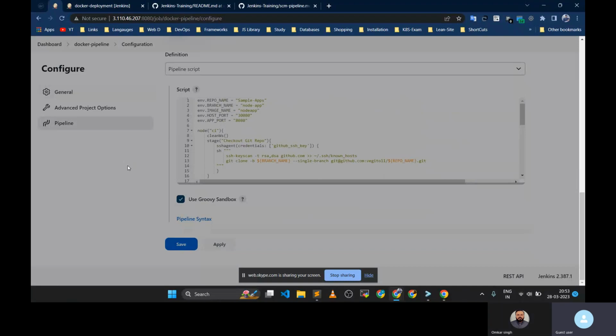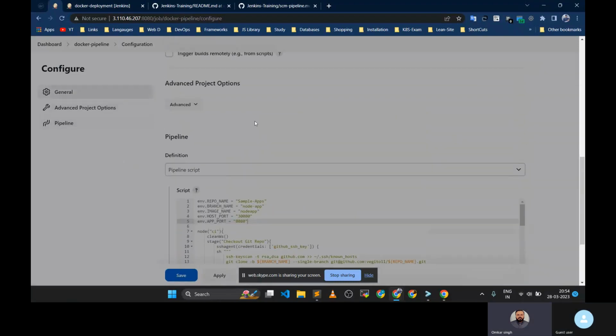First thing is, suppose there are multiple DevOps people in your team, and someone modifies some part, and now our application is not working. How can you resolve it? There is no audit facility now, right? There is a plugin available, but it is not a good thing. The best practice is to keep your pipeline script in an SCM. SCM means source code management, and we are going to use GitHub for it.